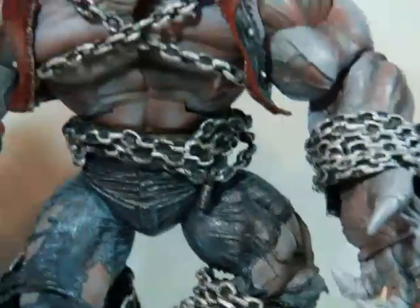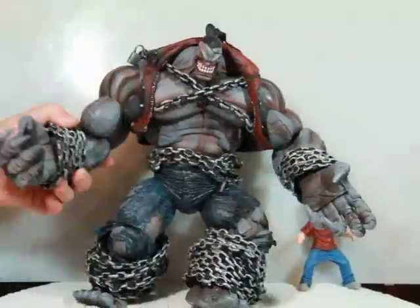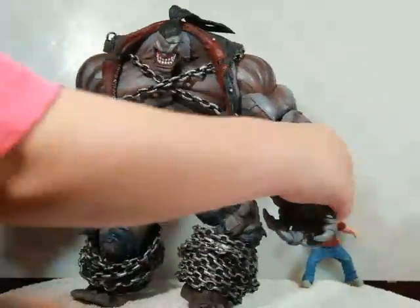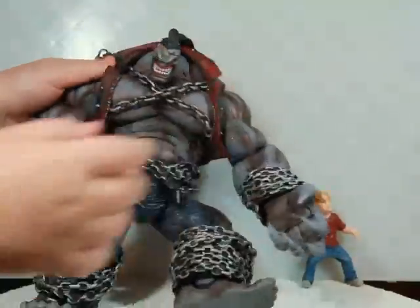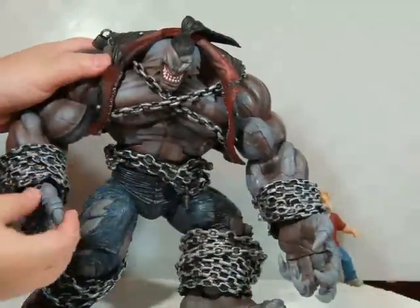Overall, it's a good figure. I'll pull up the camera. His biceps articulation is really loose. And also, I forgot to tell you, he has articulation in the elbow, which has a nice clicky sound. I always forget, guys. Overall, it's a good figure.